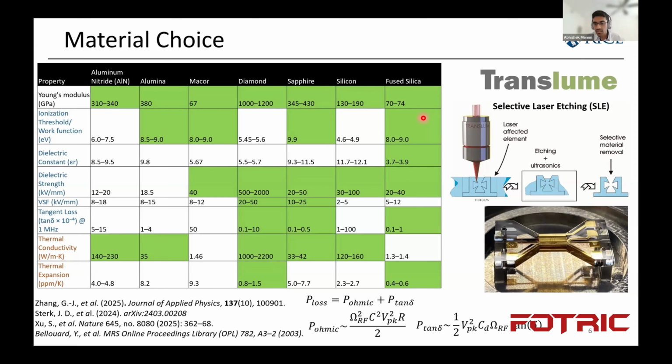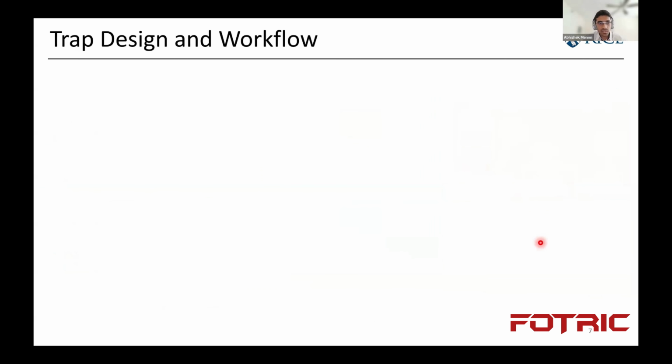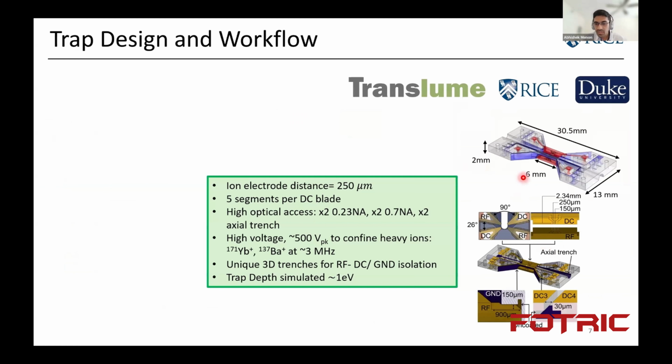And then what you get out is this silica block, and we just butter coat it, and with that we are able to manipulate it and put it in the vacuum chamber and then start characterizing and seeing if we can trap or not. So in our trap design, these are the features that we wanted to include.